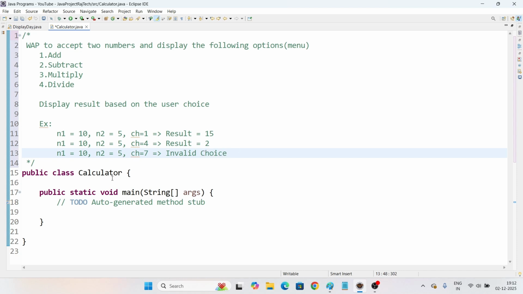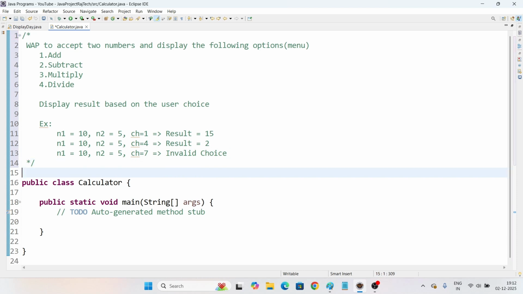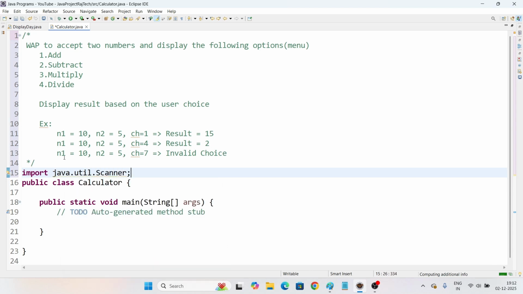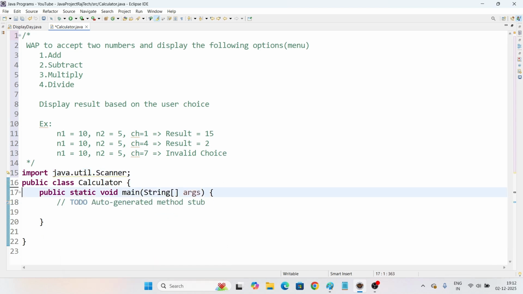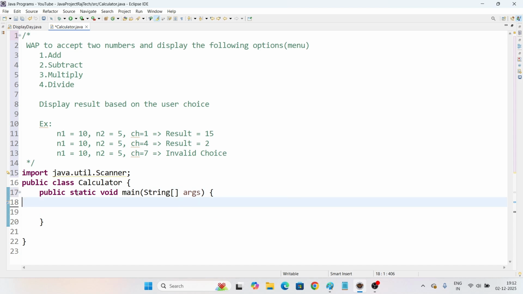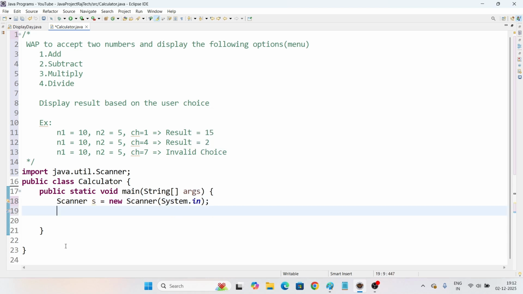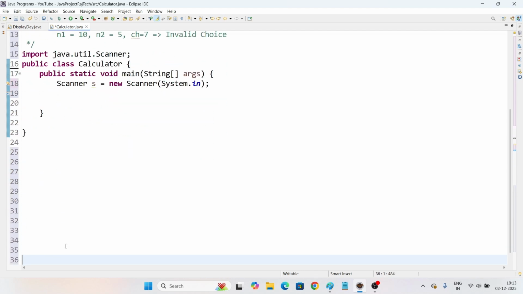Now, let us develop this application. To accept user input, here import java.util.Scanner. In main method, create object of scanner, connect to keyboard, System.in, then accept two numbers.